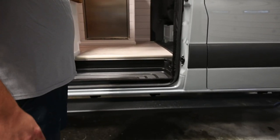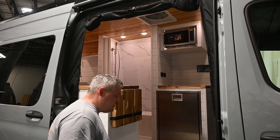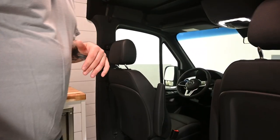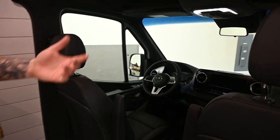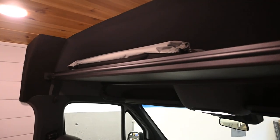As we go in, we've got entry steps on the sliding door side, and the driver side has its entry step too. We're going to be doing bug screens for the sliding door and the back doors, standard on this model. As far as Mercedes goes, always best-in-class features. We always order the vans with the 10-and-a-quarter-inch screen, 360 cameras, navigation, and so on. If available, the factory swivels — sometimes things are still a little hard to get with COVID — but we always get as many options as we can.